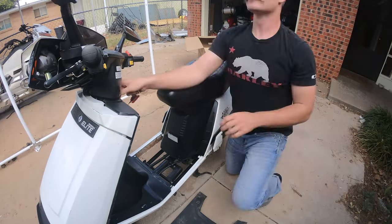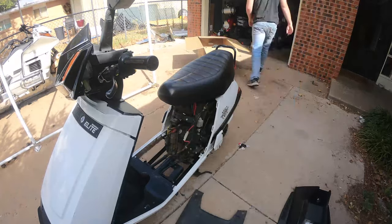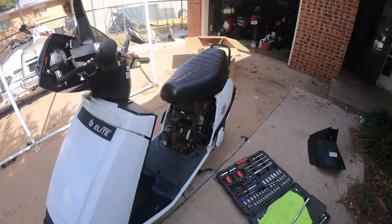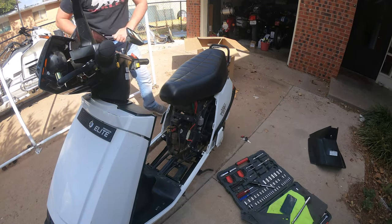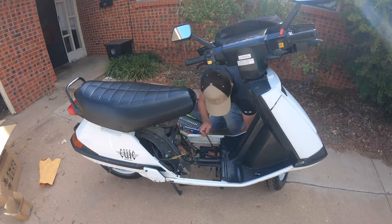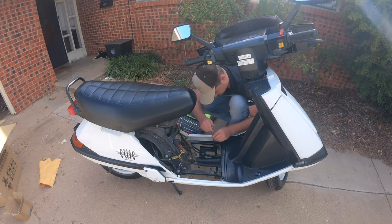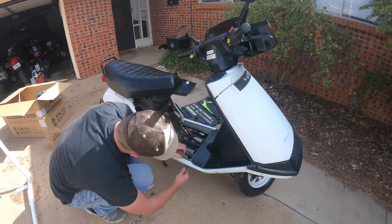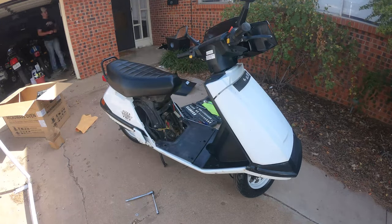So we got the floorboard in and we got the floor mat. So I realized at this point I had one of the supports installed wrong. So I had to take that off so that I could get the floorboard in right. No big deal, just had to take it off, put it back on. That is one of the problems that you'll run into for reassembling stuff that you didn't disassemble. Pieces might be upside down, you might put them in wrong, just like I did. At this point, it's no big deal because I was able just to flip it, put the floorboards on, and then put that cover on.